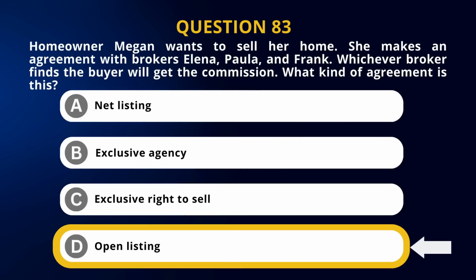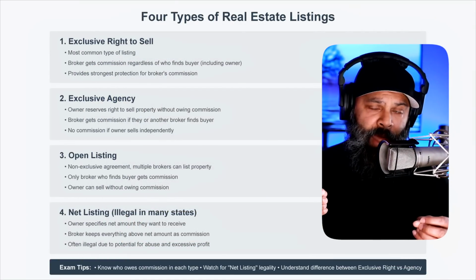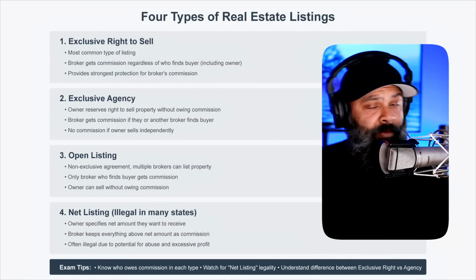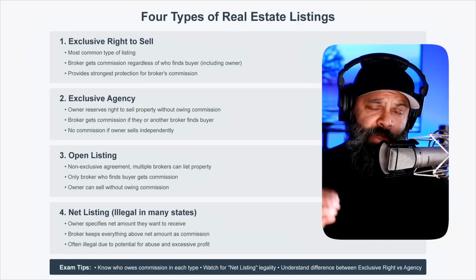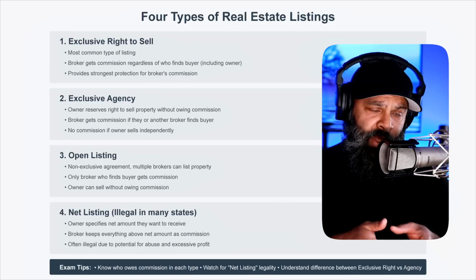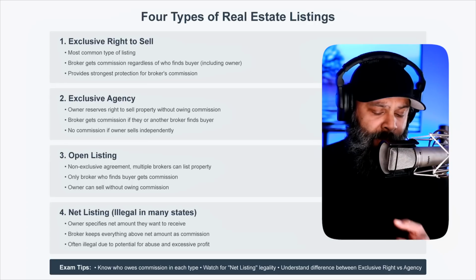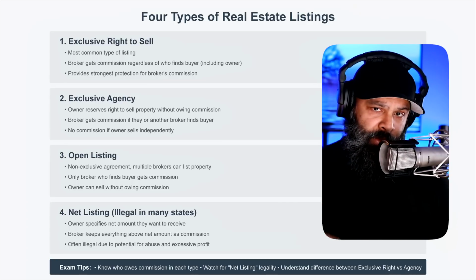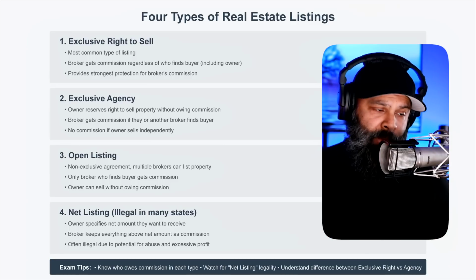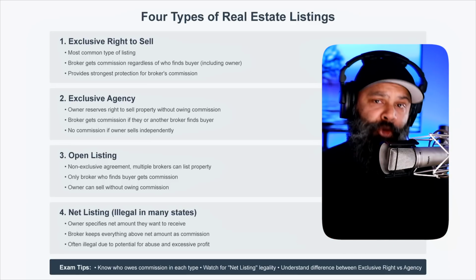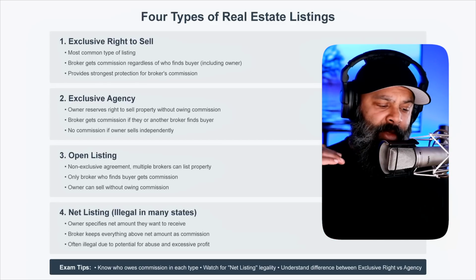So there are several types of listing agreements or arrangements that we want to be familiar with. The open listing is when we give it to more than one brokerage firm. So if we give it to several, even if we give it to 2, we are creating an open listing contract. First come, first served. Whoever finds the counterparty to this transaction, whether it be a rental or a sale, is going to earn the commission. In many urban cities, big cities that do a lot of rentals, this happens to be the norm. You'll see a landlord give their listing out to multiple brokerage firms, first come, first served. And that's what an open listing is.